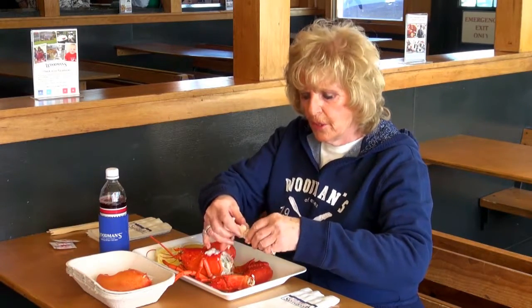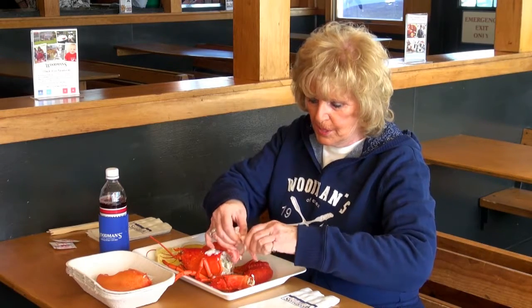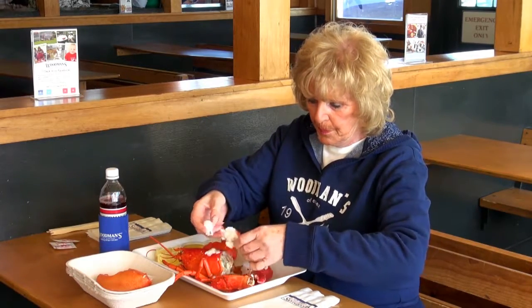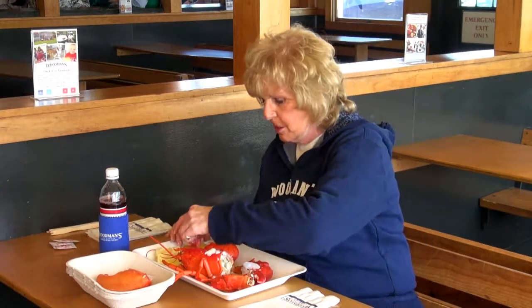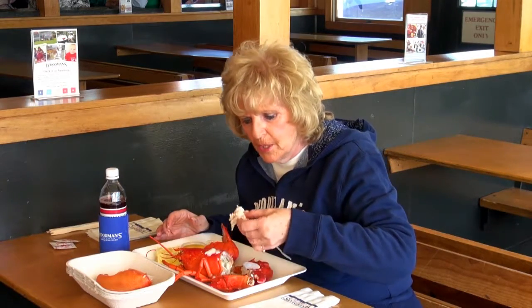Usually this time of year they're very hard shell, but for some reason I think we got a pretty good one here that's a little softer, which is my favorite. Soft shell lobsters usually start shedding in July. So there's less meat, but the meat is very sweet.